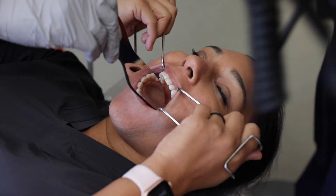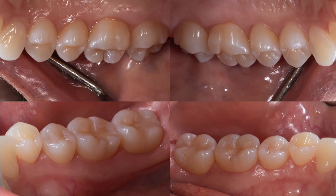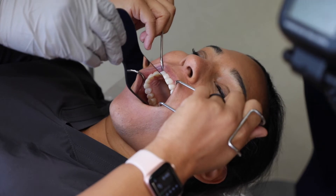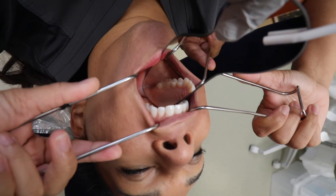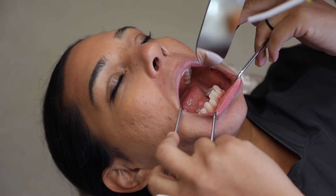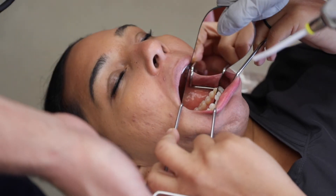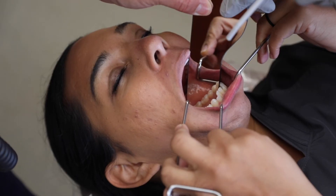The retracted lingual views represent four total images, one for each quadrant. The occlusal plane of the quadrant should parallel the upper and lower border of the image. At a minimum, try to capture from the distal of the canine to the most posterior tooth in the quadrant. Focus on the first or second premolar. For the upper linguals, have the patient retract out, forward, and upward — the assistant places the mirror closer to the midline of the palate and angles it away from the teeth toward the camera. For the lower linguals, the patient retracts out, forward, and downward. The assistant places the mirror between the teeth and the tongue, retracting toward the midline, away from the teeth, and toward the camera.